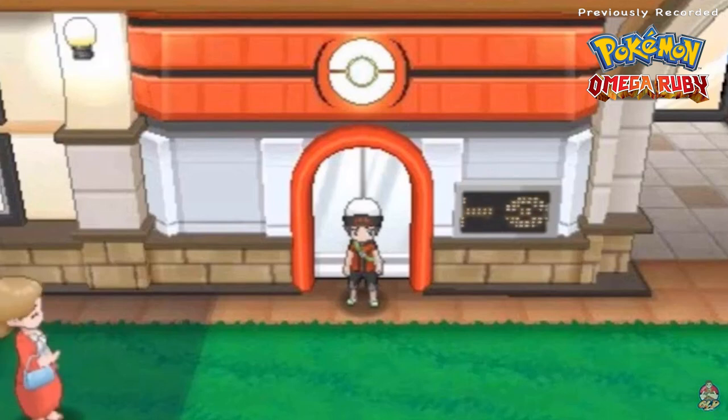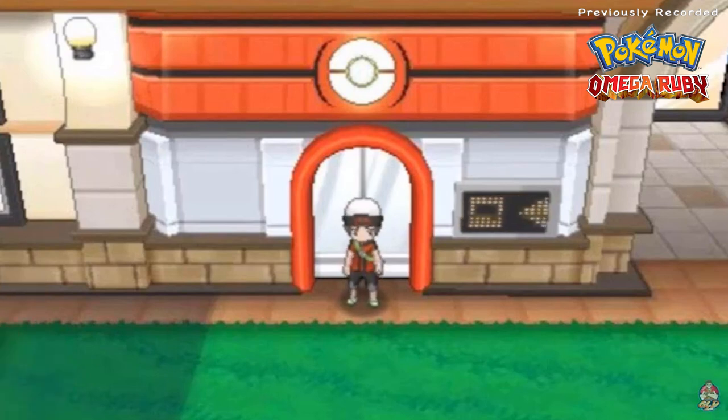From there, we're going to be capturing Pokemon in all the Mirage Islands and then trading some Pokemon from other versions just to get some specific Pokemon. And then from there, we're going to be finishing off our whole entire walkthrough with a Pokemon Elite Four battle.